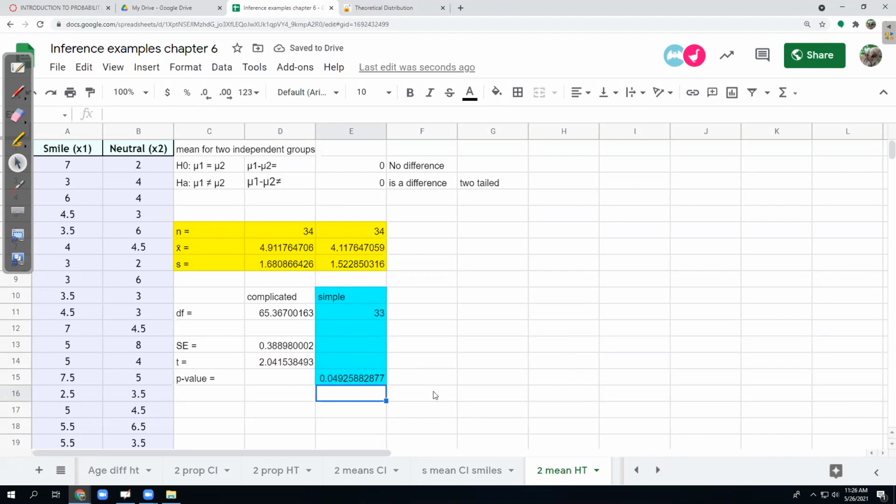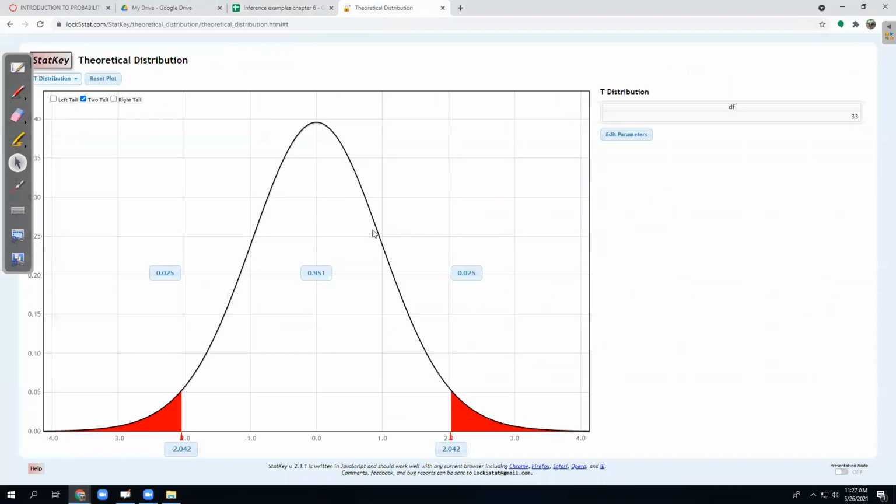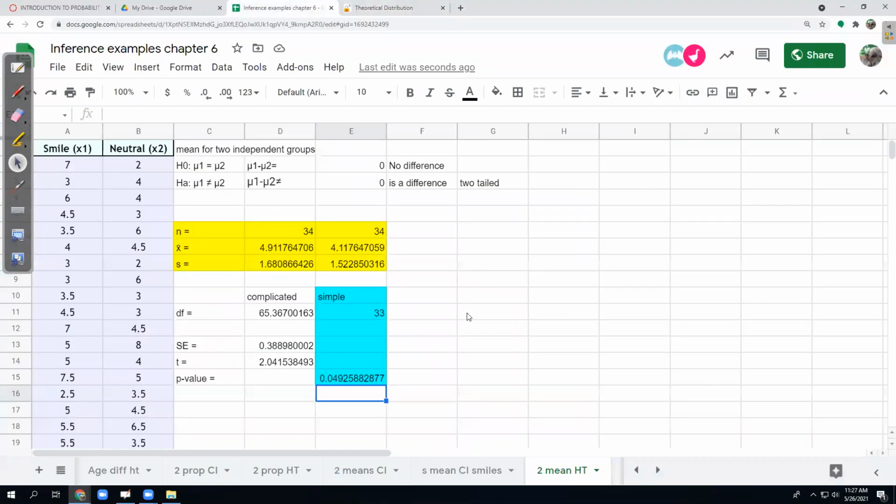0.059. Remember, StatKey has a little more rounding going on, so the answer is going to be a little bit different. If I add those together, I get 0.05, which is right at my threshold. The book recommends that if it's exactly or almost exactly the significance level, then we'll reject it anyway. It's close enough. Here it's a little under the 5% significance level, so I'm going to say reject the null. So this is less than 0.05, and so I should decide to reject the null hypothesis.